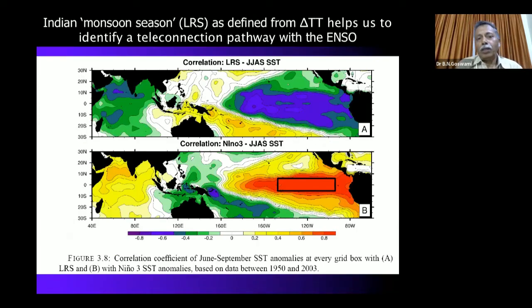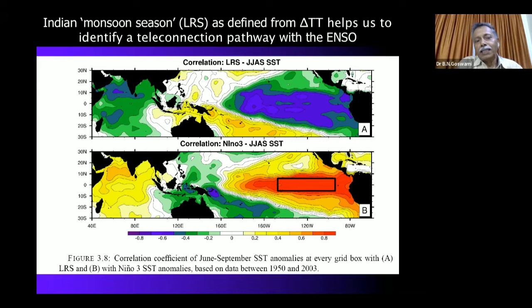Now, this definition of onset and withdrawal and the length of the rainy season also gives us a mechanism about how we can relate this, how it allows us another pathway through which certain teleconnections can take place. For example, we have discovered a different pathway through which the El Nino and Southern Oscillation can influence the monsoon. If you take the length of the rainy season every year, because we have the data, from tropospheric temperature we can find out when it crosses to the positive and when it crosses back to the negative, and find out the length of the rainy season in terms of days. And every year you do that, and so you have a time series of length of the rainy season.